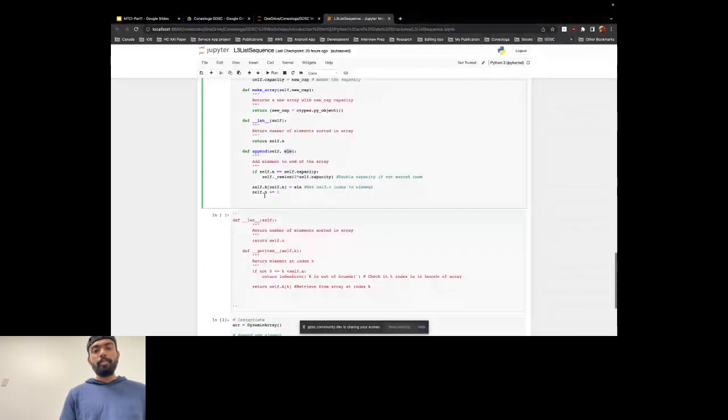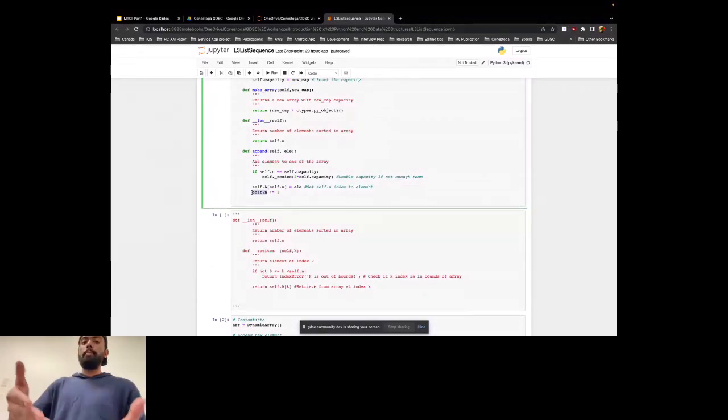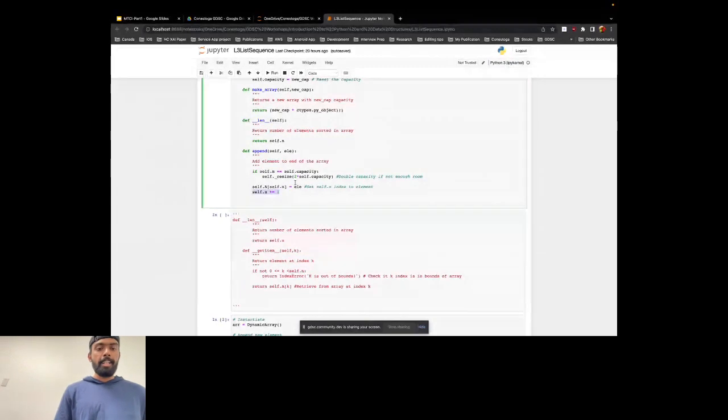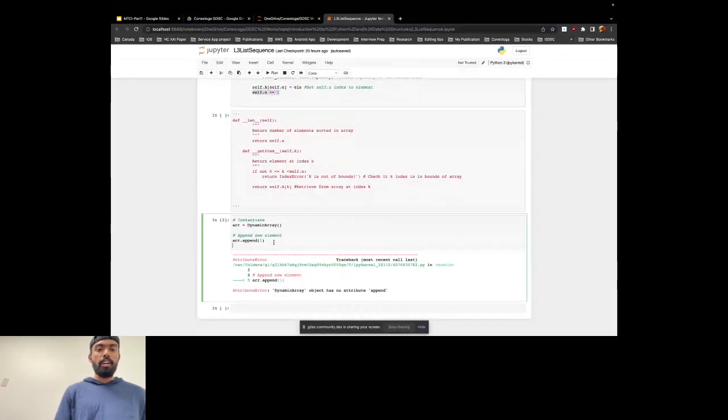We also increment the last index by 1, so that when you append the next item into the array, n is at the next position, not on the position where you just entered your value. Otherwise, it's going to overwrite what you just appended. You have to make sure that you increment your last index by 1, and now we are good.